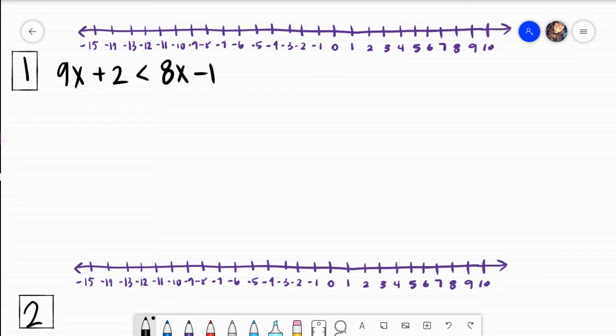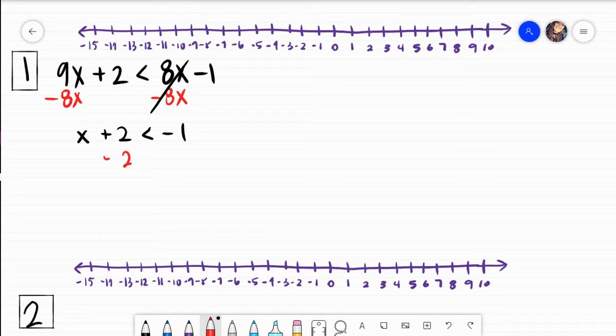I just noticed that this is very similar to the equations that we know how to solve. The only difference, y'all, is that inequality symbol. So what we're going to do is isolate our variables together on the same side. We make sure we have just our x's on one side, and our terms that don't have x's go to the other side. So I'm going to do the inverse of a positive 8, which is a negative 8. What you do to one side, you have to do to the other. 9x minus 8x is just x. Bring down my positive 2, less than, those cancel, negative 1.